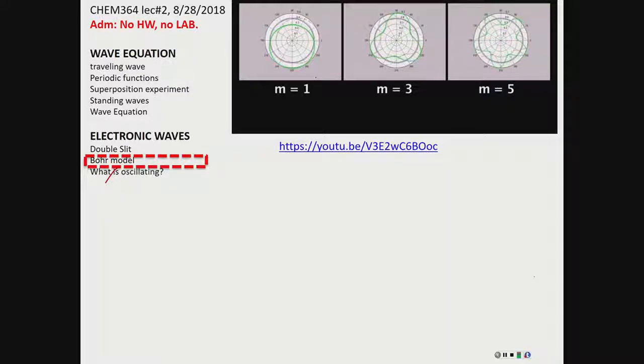So the larger number of these nodes and lobes on the circle, the higher the angular momentum. Like this would be P, and this, 0, will be S, 2 will be D, and 3 will be an F electron. Very roughly. Bohr is not correct. It is just a rough introduction into the theory of atoms. Make sense?